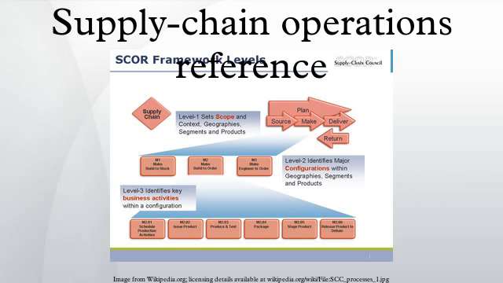In order to keep the example simple and direct, it focuses only on the central processes: source, make, and deliver. This reflects the general practice of members who focus first of all on these three process scopes. Only in a second step do they apply plan and return to map all their supply chain processes.